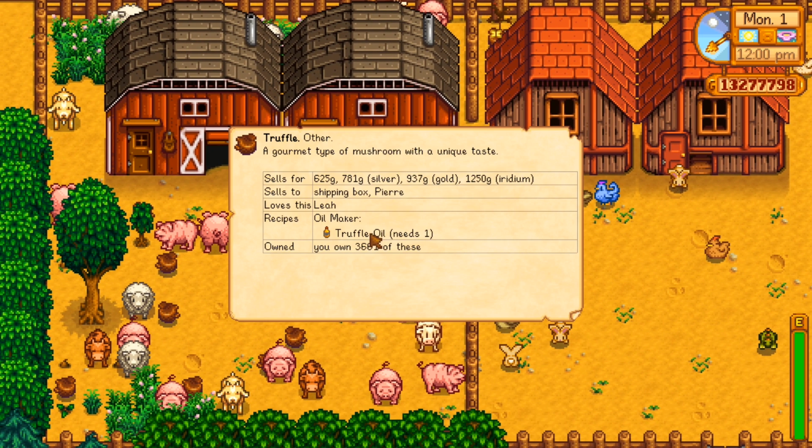And let's take a look at a truffle now. A gourmet type of mushroom with a unique taste. Sells for, it gives you the breakdown of the different quality values. Shows you where you can sell them along with a shipping box directly to Pierre. And it even tells you who likes these, who loves these. Leah loves truffles. And also, what recipes are used in. You can use truffles to make truffle oil. Needs one, tells you how many I own.